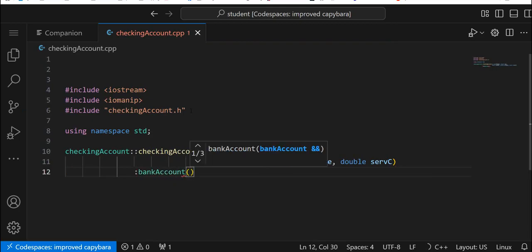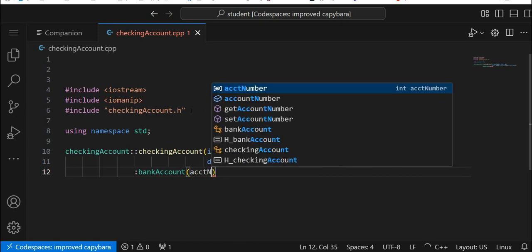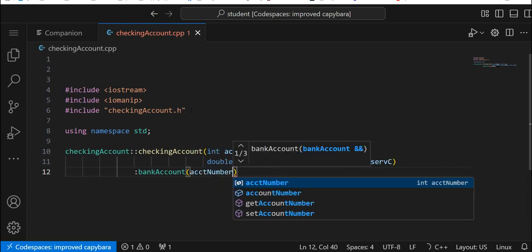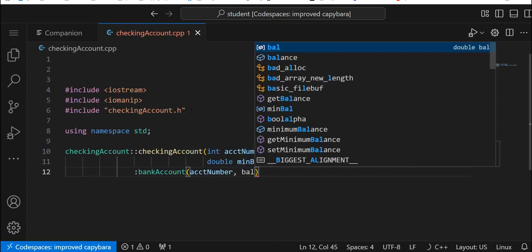All we need for bank account is the variable account number and the balance. There's those.